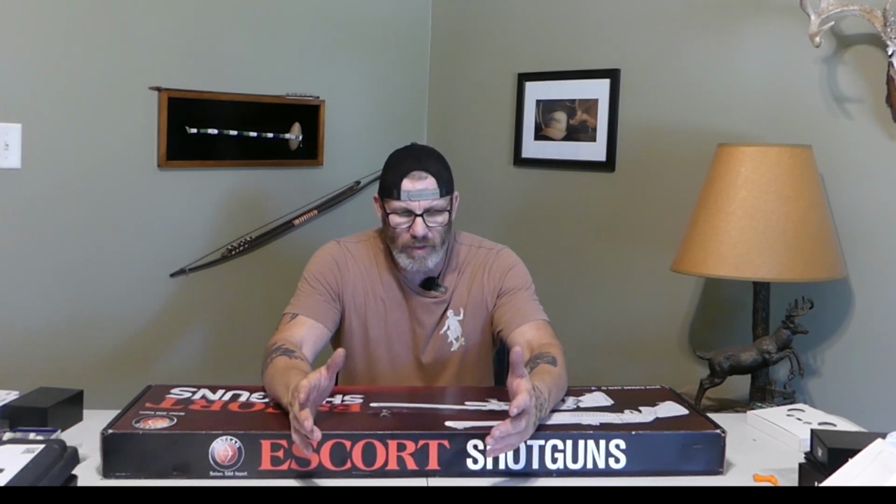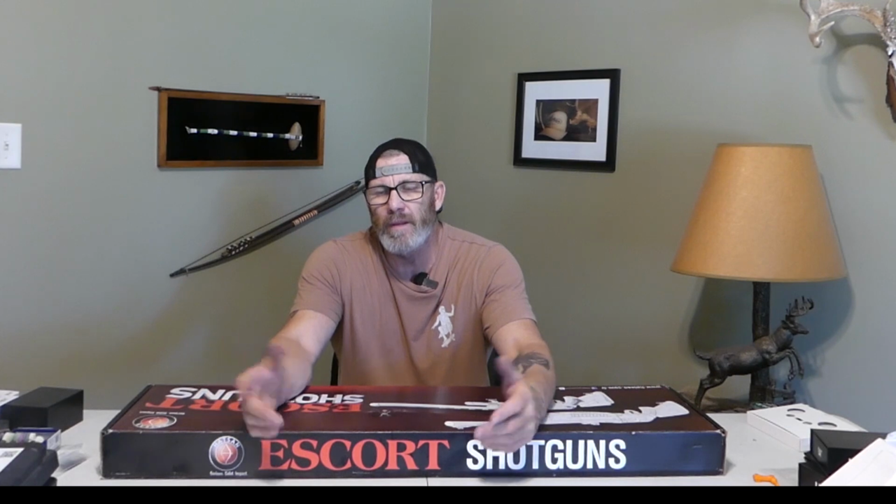This here is a shotgun from Hatsan. And this is the Escort shotgun of theirs. Now these come from Turkey. This is not American made, it's made in Turkey, and some of the Turkish firearms haven't had the best reviews. So I was a little bit reluctant until I saw the price on it. The place that I got it from actually had it on sale for $299, regularly like $400. $299, $300 basically. You know, hey, why not? Let's do it. So we ended up getting one, and I'll go ahead and show you what this looks like.